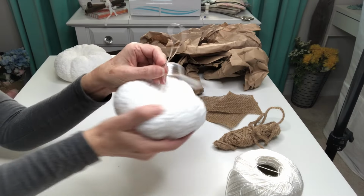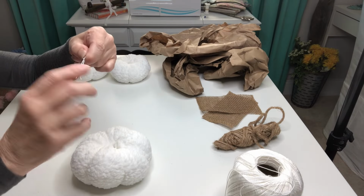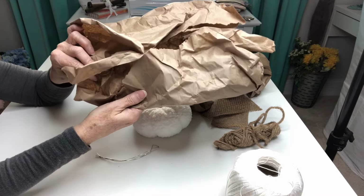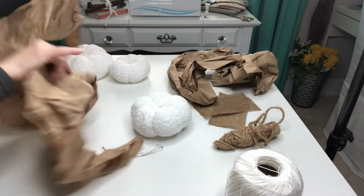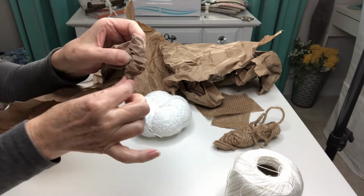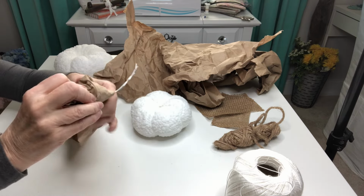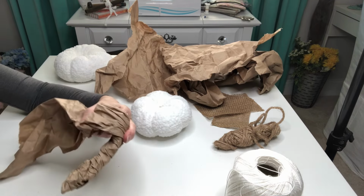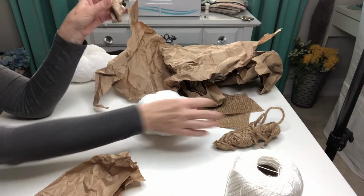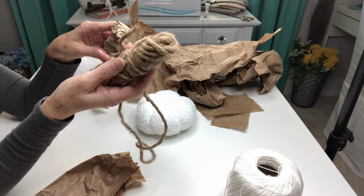And I think that's going to be a good size for this one. And then I'm going to take those ends and just twist those around. And now I'm going to take some craft paper out of an Amazon delivery and wrap it around my wire. You could stop right there and glue that in, and that would be just fine. But now we're going to wrap it with some of this thicker jute twine.